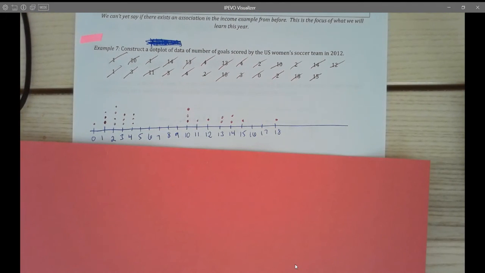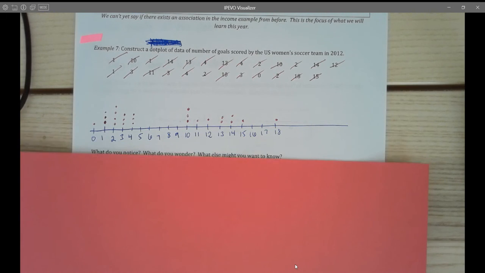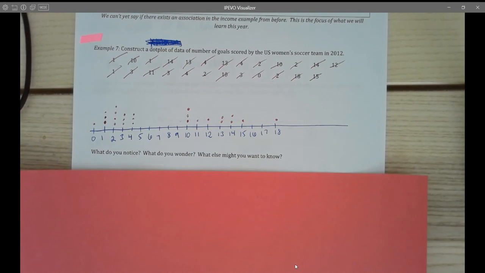Okay, so the first question that I always am going to ask you when we're looking at a graph is, what do you notice? So there's a couple of different things that you could notice about this graph. It's a little bit of an interesting graph. The next question that I'll ask you is, what do you wonder? Is there anything that maybe sparks another question? You might want to go explore that question a little further. What else do you want to know? Is there more information that you would want to gather about this information here? So take a couple minutes and really think about that and think about the context.